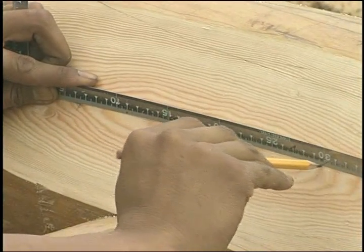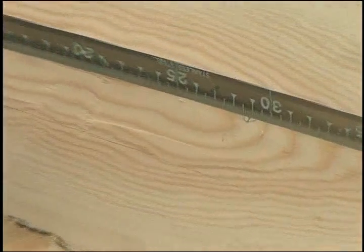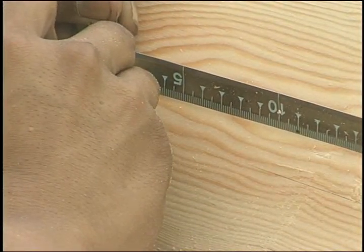Join the pairs of points on each side of the lower log. Then measure in 15 or 20 millimeters from each point and join these across the top. These are your cut lines.